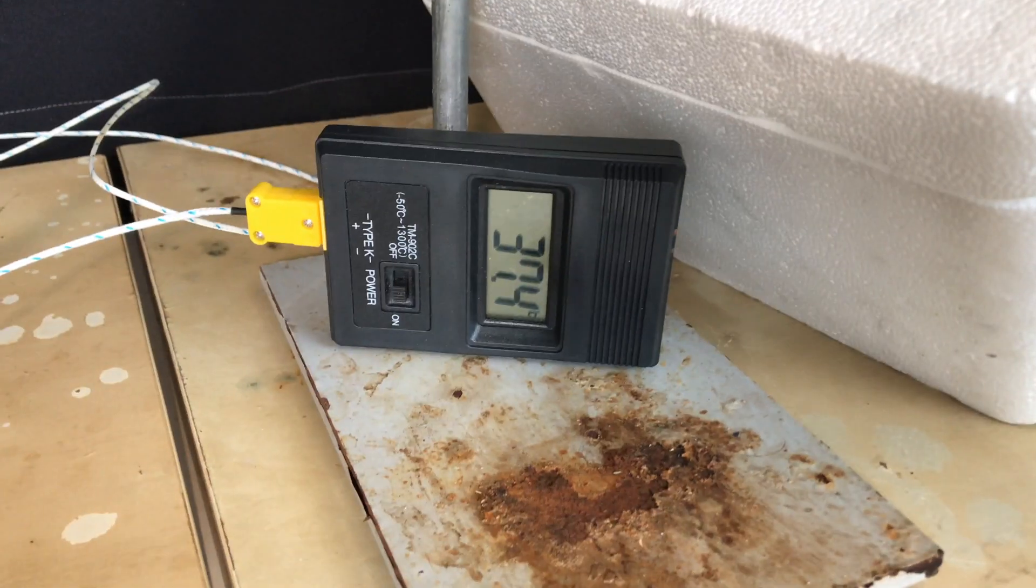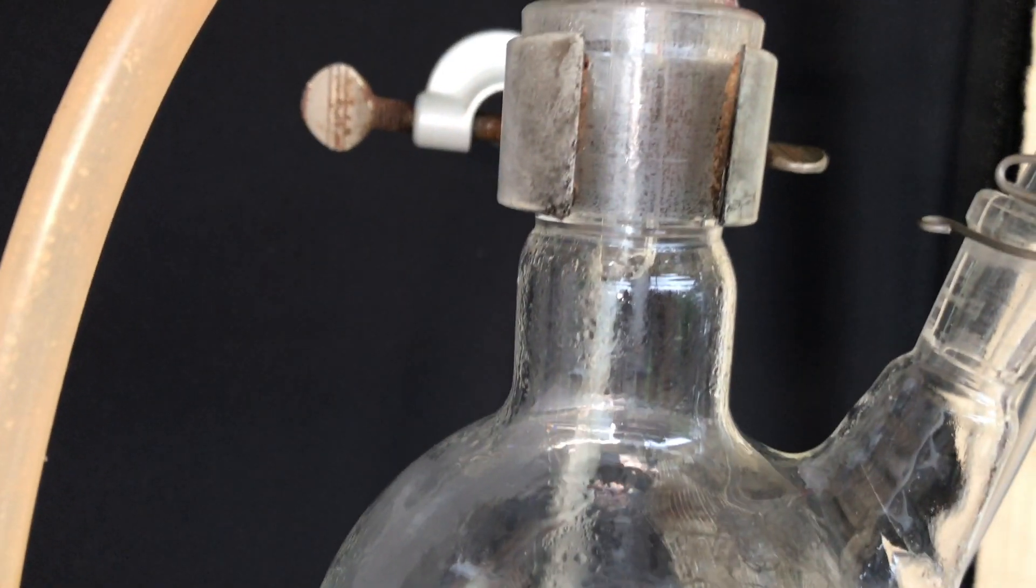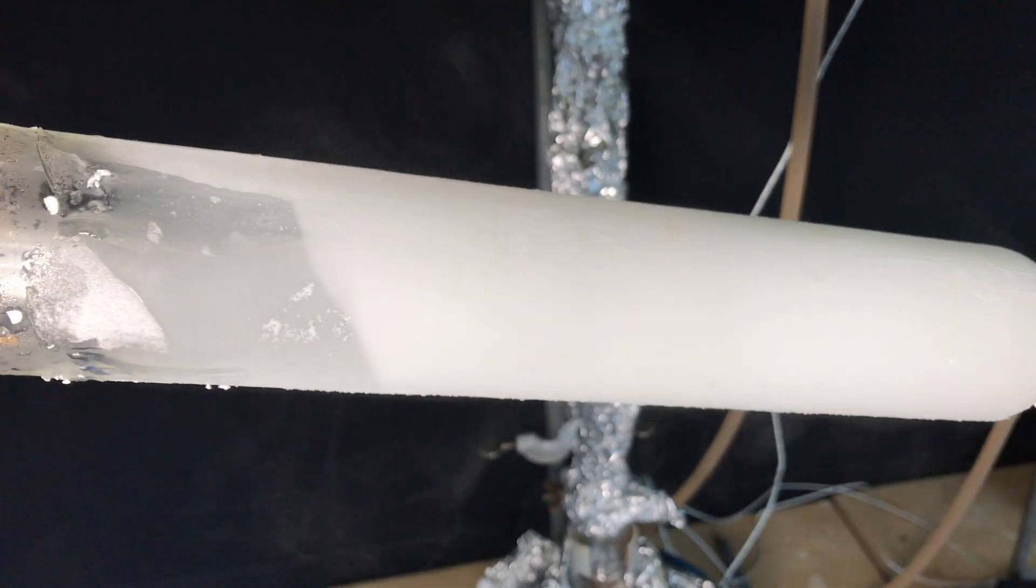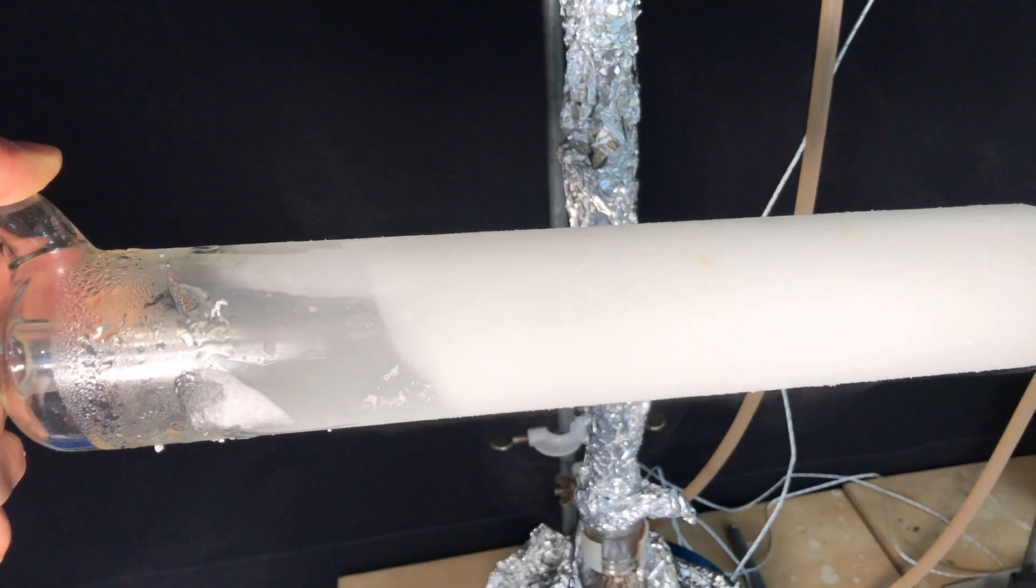The flask was filled back up and I did four more vacuum distillations. The process was the same and the temperature was about the same as well for each run. After the third run I took out the first cold trap and you can see a lot of crystals formed in it.